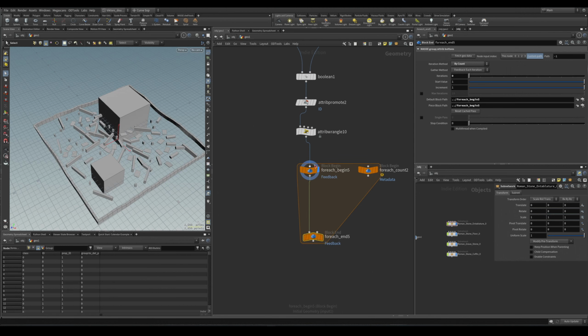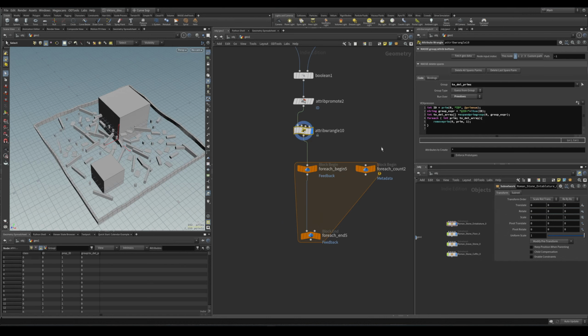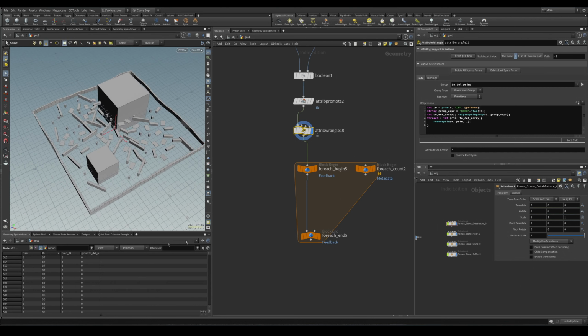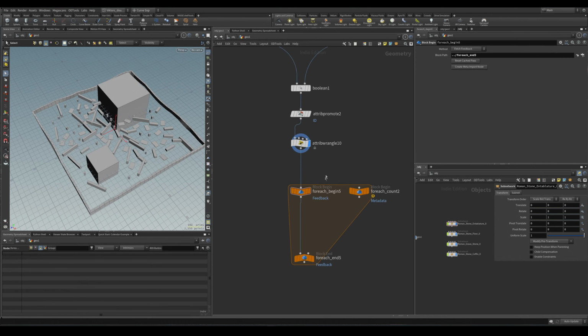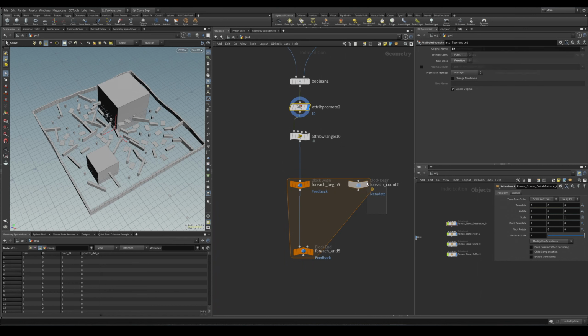And the number of times that we're going to do it is, at the worst case scenario, the amount of IDs we have. So this is going to be 87 times. Most of the time this loop is not going to do anything, but we have to make sure that every primitive ID is checked. So that's going to be 87 times. We have deleted some of the IDs inside here, so some of these loops are going to be empty, but in the worst case scenario we have to check every one of these.